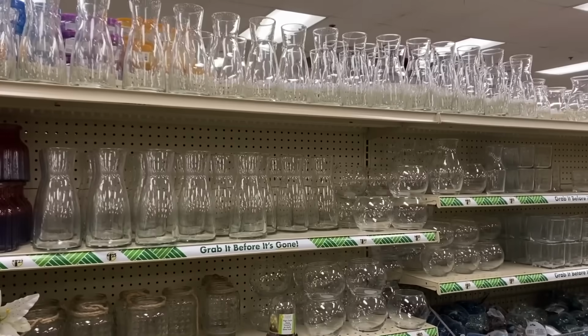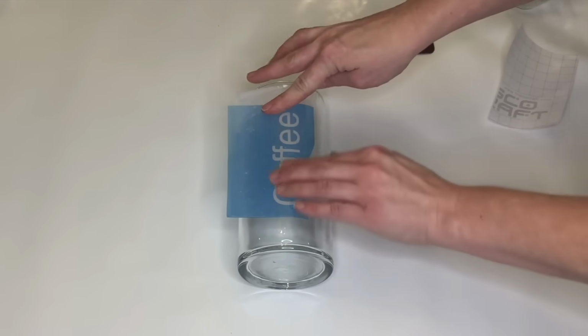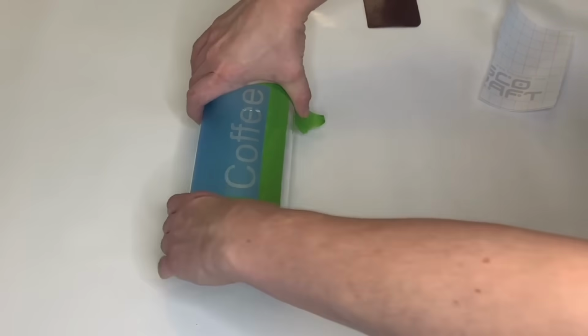You want to make sure that you have a nice clean surface. Rubbing alcohol is a good option. You'll need some sort of stencil and line that up and then just press down firmly. And it's really important here that you maintain the best seal possible. You'll want to take some painter's tape and put it around the surrounding edges.